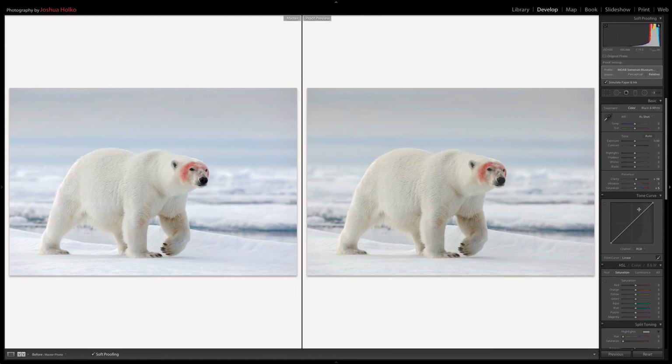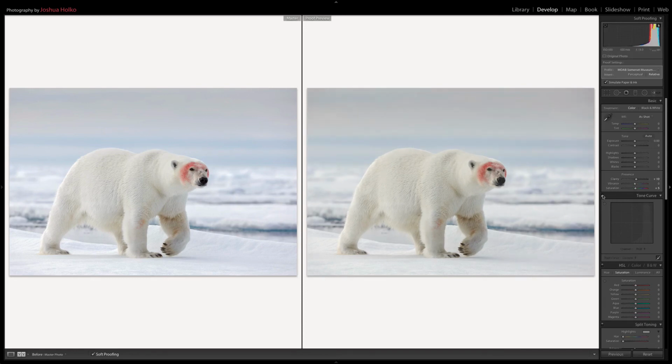And again, I'll just apply a curves adjustment just because I want to pick up a little bit of contrast. And this is not an exact science. It's very much about getting a feel for it.